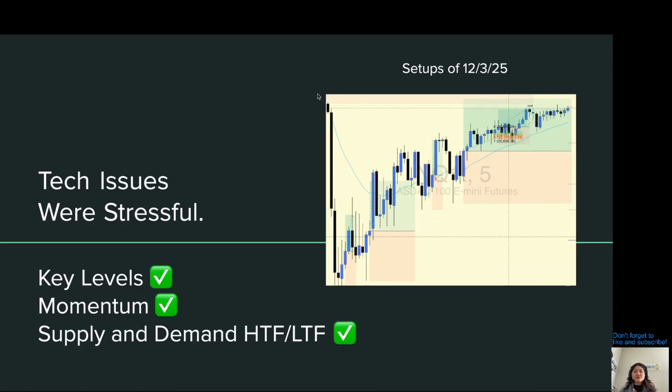So this was not anything that I traded, but seeing how price reacted, I'm like, okay, it's still respecting the supply zone. Let me see if there's a reason for us to kind of bounce back and find a way to get back into the zone. Are we going to have a consolidation period between this H4 and previous demand and support levels? Or are we going to find a way to reject and go lower, or find a way to break higher, retest, and then go higher from that level for all-time highs?